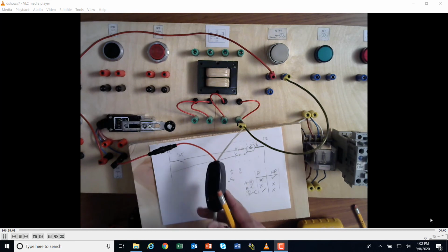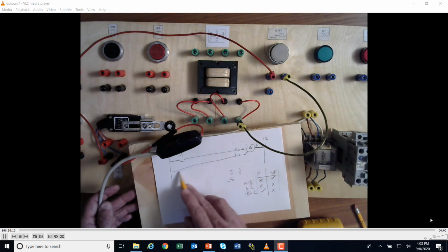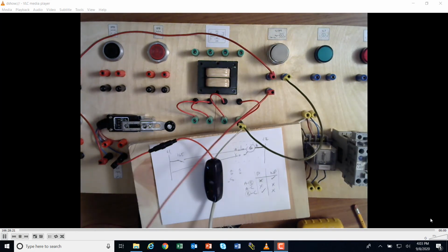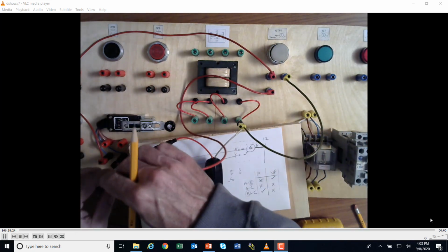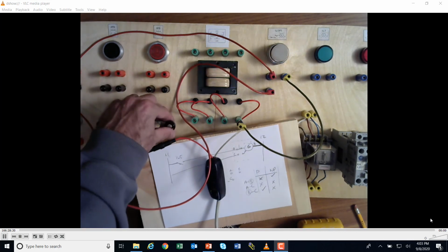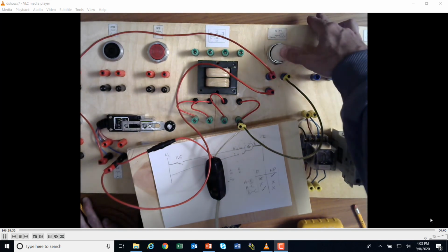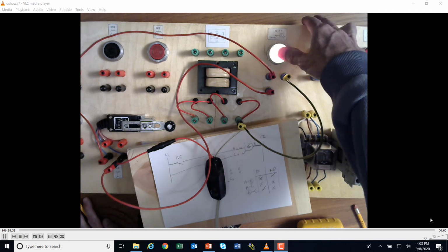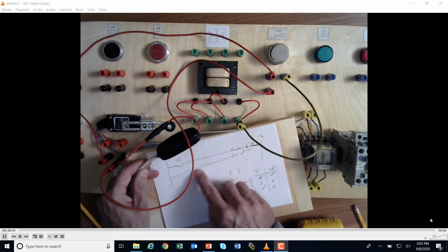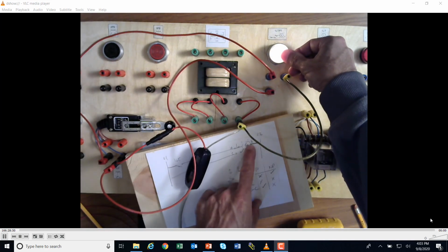Okay. Great. But now what this is saying is I can take C and I can run it back to the voltage here. And so if I do that, that's my C, and I run it back to my main voltage, I'm just going to stack it here. Okay, let's check it. I'm going to turn this on. Limit switch still works. But if I said, hey, I don't know if the light bulb's working or not, I could just push this light and the light will come on and I can check it. And at that point, it doesn't matter if I hit the limit switch or not, because I have bypassed the top circuit by pushing this and closing that, and then I can check the light.